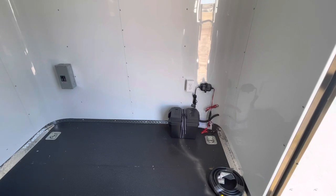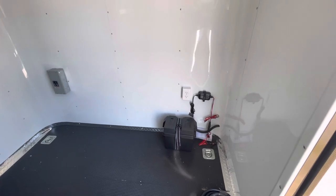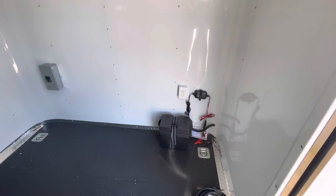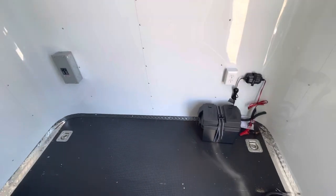Here's your battery with a battery box and battery charger. That little guy right there is going to run your load lights and it also runs your interior puck lights, so you don't have to be plugged in or have your generator running to have light on the inside and outside of your trailer. There's your 30-amp box right there.